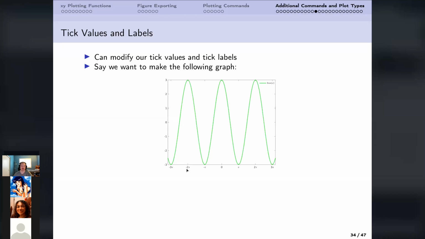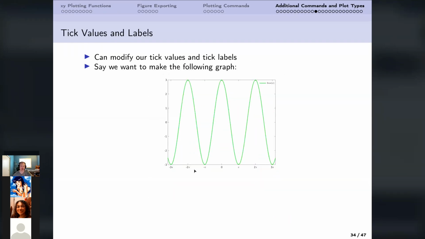So by default, our x-axis is often set automatically for the amount of tick values that we have. So if we're doing it by month or something, it might only show a few months on that axis. So we need a way to change it to show every month. So we need to specify that ourselves. There's code that we can do to specify the amount of tick values that we have, and then also the tick label that we have. So you see on this example here, I'm actually using the symbol for pi. So we can do that as well.